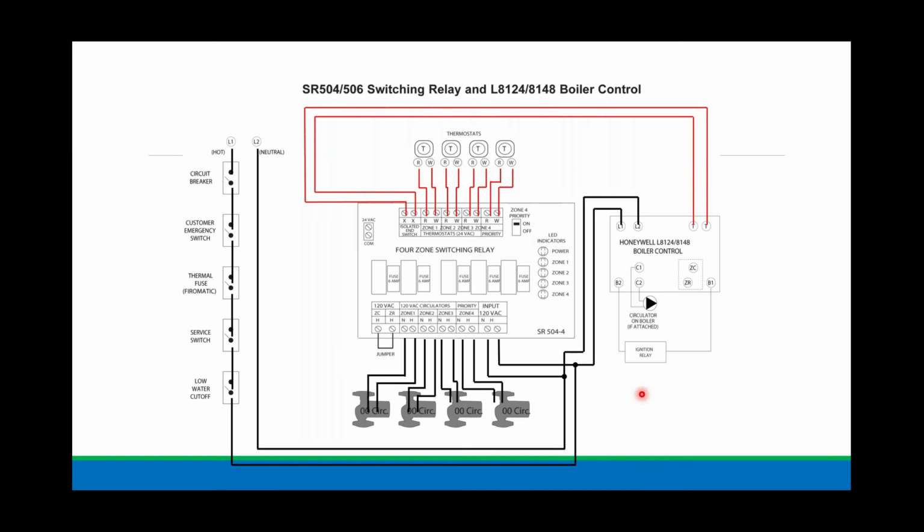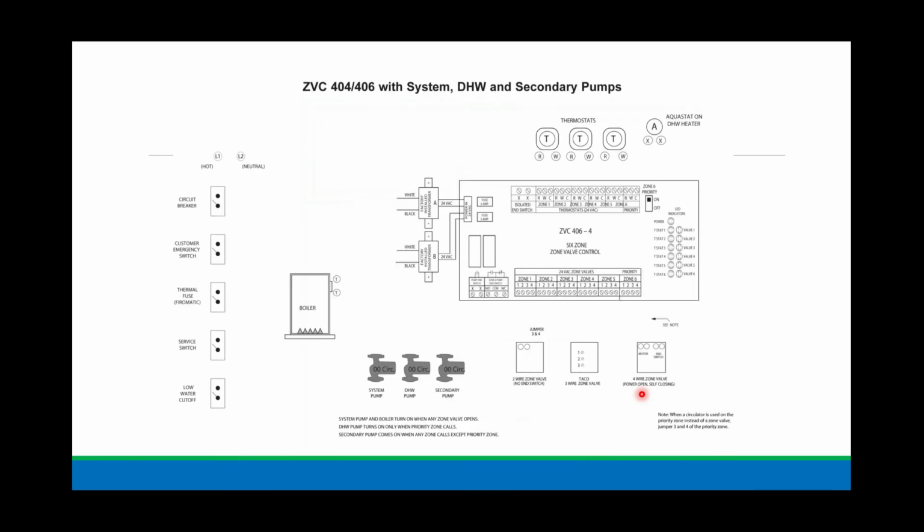Very simple, very easy. Again, your B-Tech can now wire up this system. You don't have to worry about bringing an electrician to do this. Just have power that you can connect to the board. Here's the same thing for a ZVC. This is for a zone valve in either a 4-zone or 6-zone system. I got domestic hot water here, okay, and some secondary pumps. So take a look and see how we do this. Again, power to the board the exact same way.